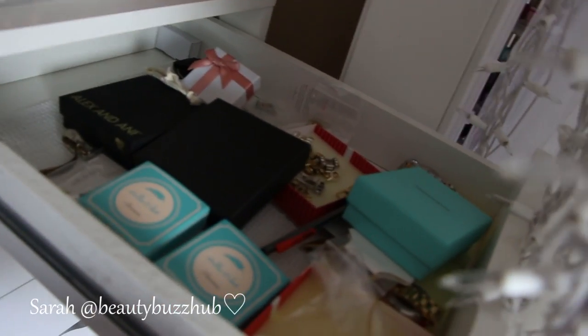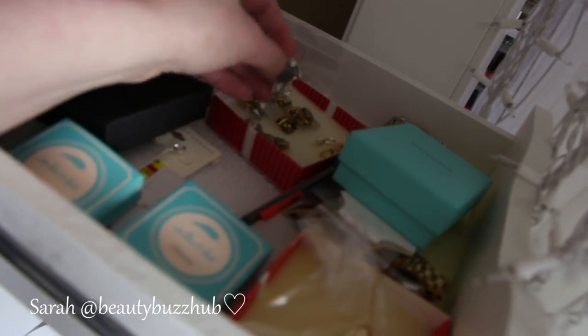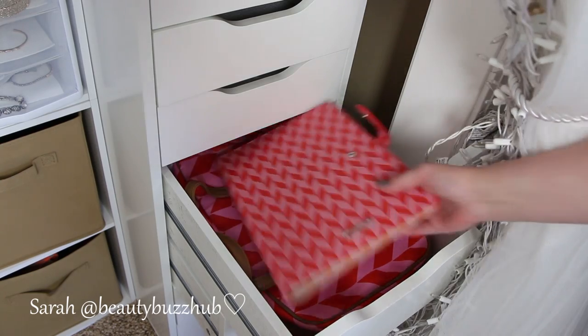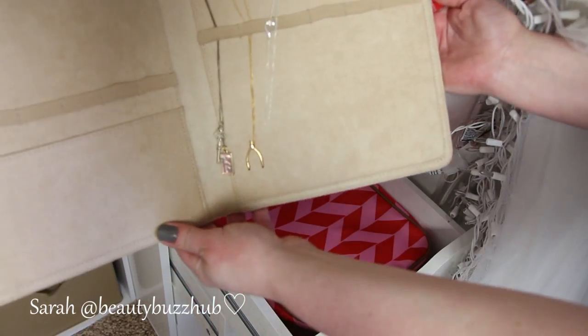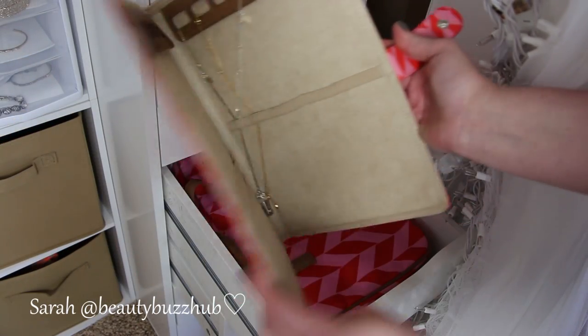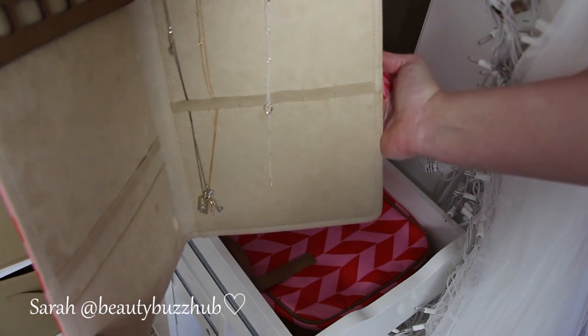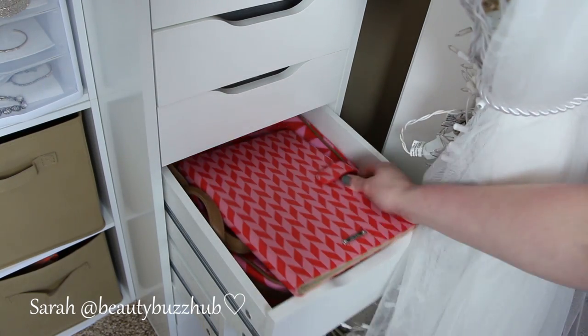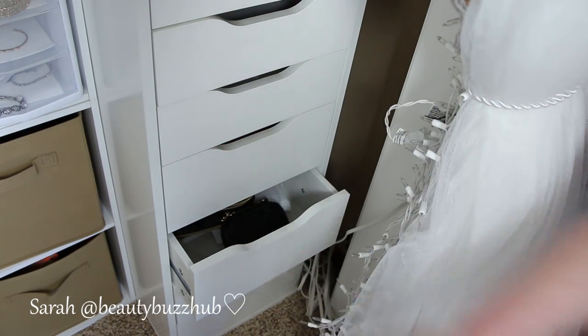And then just briefly, I'm going to show you what's in my Alex drawers — they're not super organized but I'll just show you. This is like a catch-all drawer — I have bracelet extenders, my watches, some jewelry. This one I recently organized for this video. I have this little thing for delicates — it's just like a little book, suede-lined, and you can just store and display your delicates. Good for a trunk show. I have a suede-lined portfolio — that's a great jewelry storage and organization option for travel, but I'm not going to show it because it's a stylist exclusive. But if you are a stylist and you don't have that, it's amazing.